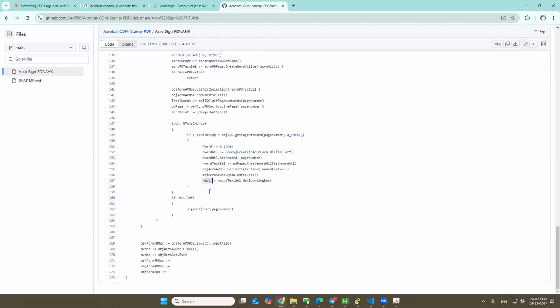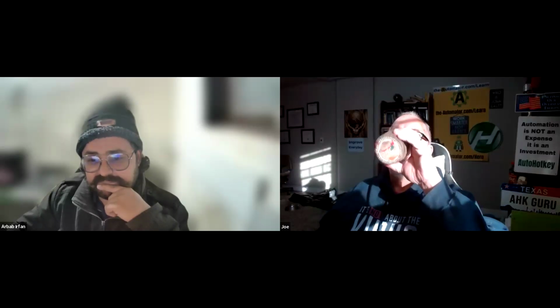Here's the question, and you can stop sharing now. But let me ask you this: when you were getting the bound rectangle, the position that you were getting, was it what you were expecting compared to the top left corner? I never understood these. Exactly, because it was the other way around.